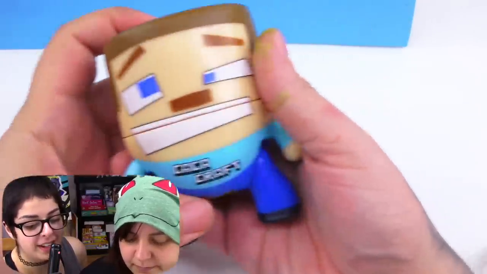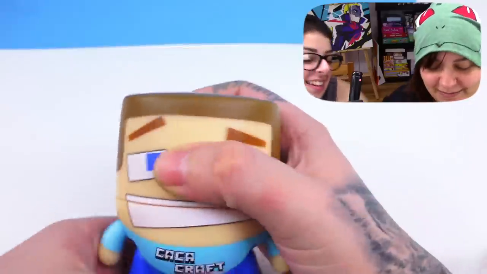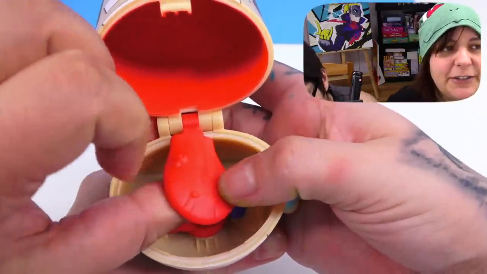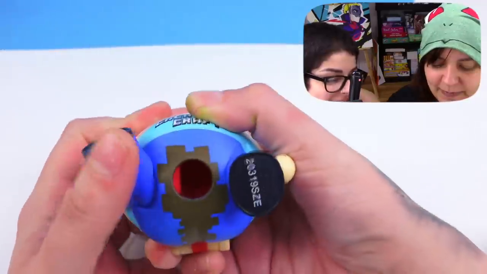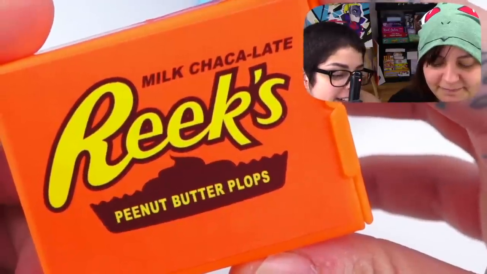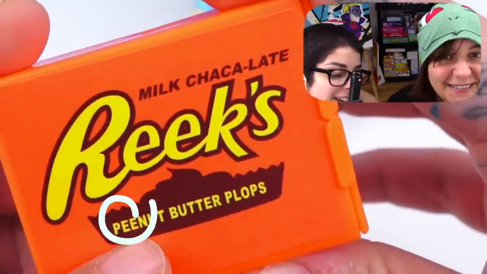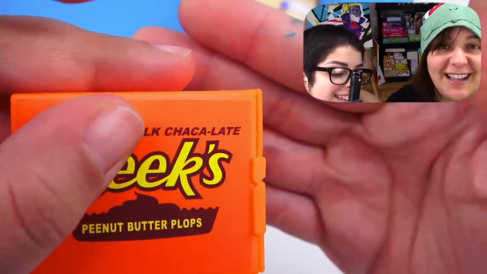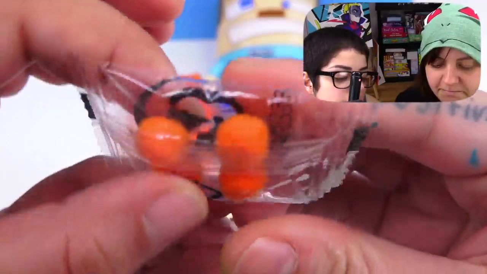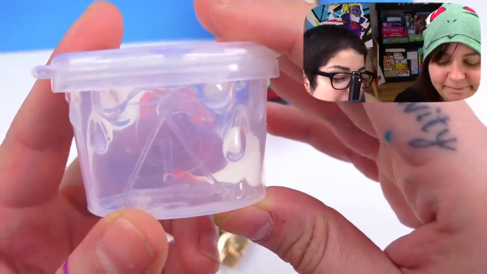In mine, we get a Kaka Craft. Does it have a tongue? Yeah, I think so. The tongues look the same, and they have the weird texture. His also has a bum. Keep your legs down! Okay, his leg was stuck. We've got Reek's Peanut Butter Plops. Chaka. So I have a little ball too. We both have little balls. So here I've got a powder, I think. This is for my texture, which looks like fluffy balls. There's two pairs of fluffy balls. And we've also got the toilet, which is also the measuring cup too.